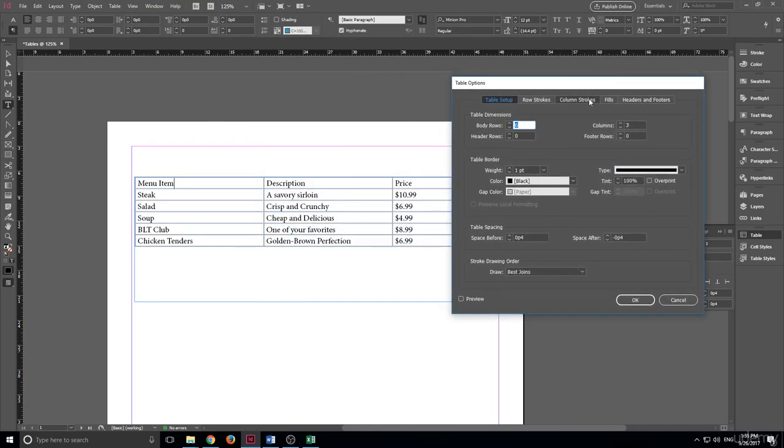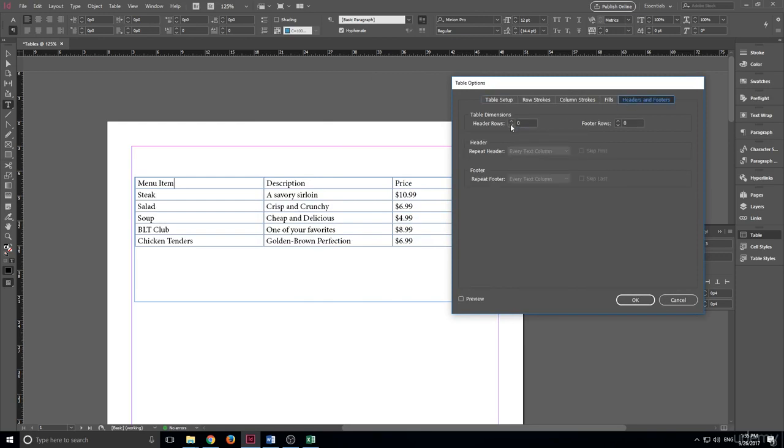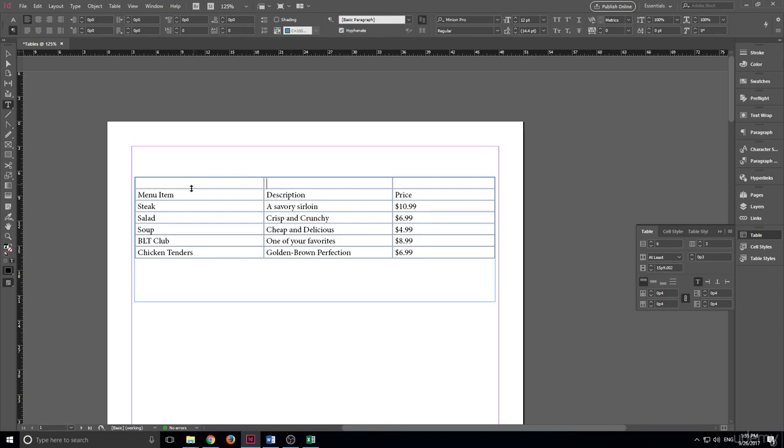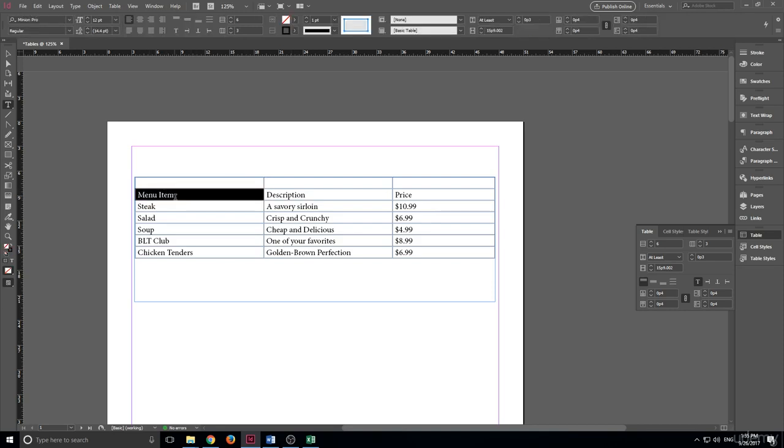We need to go over into Headers and Footers, and we need to say that there should be a header row, just like here. And the Every Text Column setting is how many times you want to repeat the header. This by default is fine, so we're just going to click OK. And you'll notice that it creates a row up here, and this is our new header row. So we just need to move this information upwards.